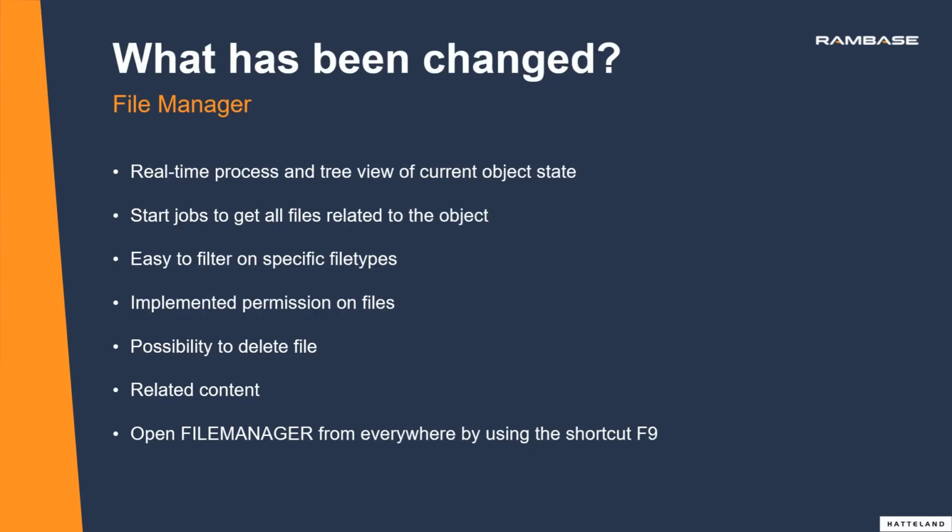So, what has been changed? The application has gotten a new design, and we have made the process map more flexible, and it will be easy to navigate between the different objects in the object history, so the flow of each item. We are also introducing the option to create jobs when you want to have all the files related to the object. Here we have different options, which I will show once we move into the system, but one of them is the file collection, which will gather all documents from sublevels and display them to you.